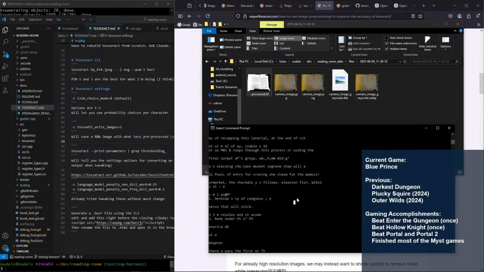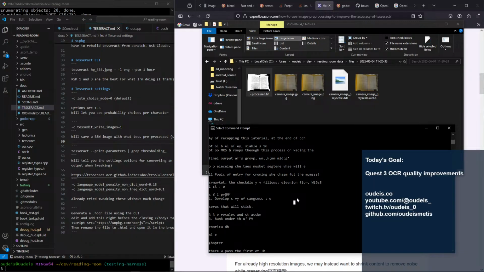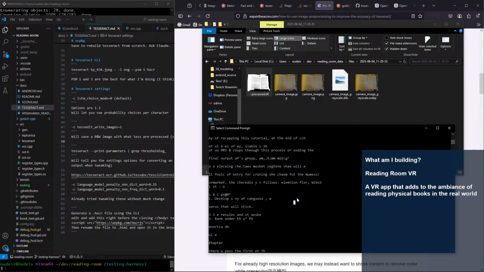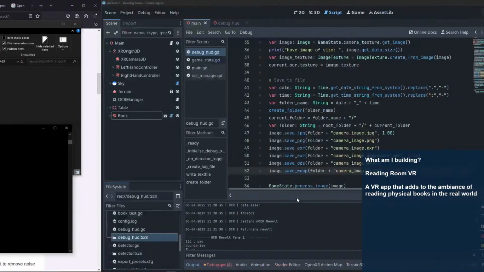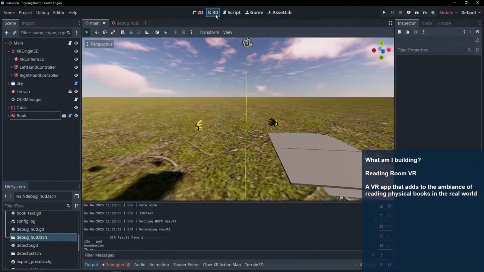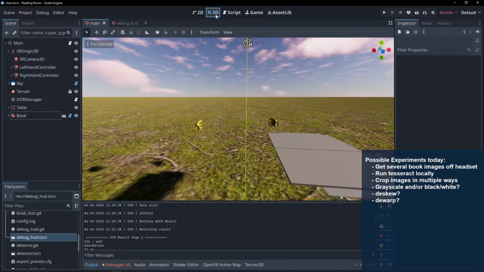And if I succeed at doing that just locally, and the performance is pretty good too, and I'll test it before and after, right? I might even time it to see if Tesseract runs faster for one versus the other. Especially if I know it's faster and the quality's better, then I'll go through the effort of bringing OpenCV into Godot and into the GD extension that I've created so that I can run all these things live on the headset.